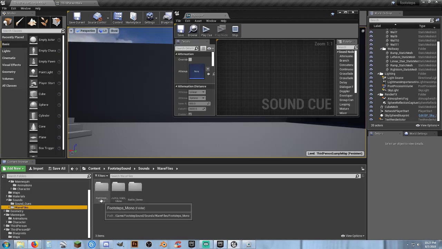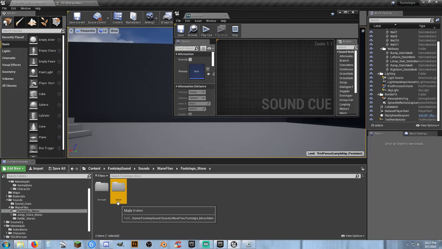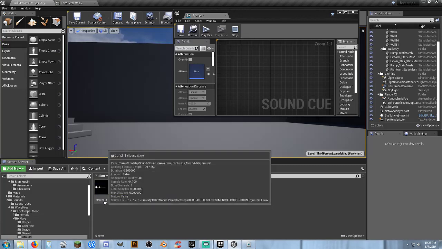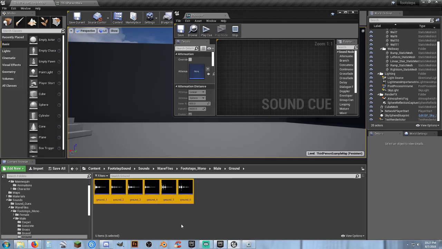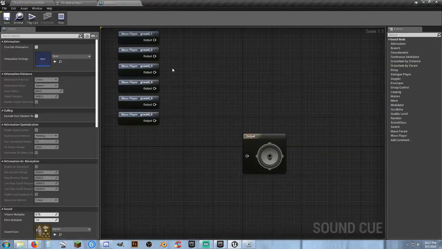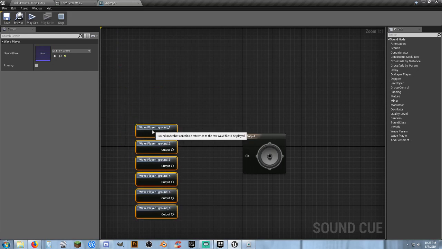Footsteps mono. And if you've ever messed with anything, why is there a difference between a man and a woman here? Just going to try ground 1 through 6. So we're just going to drag those down to here.